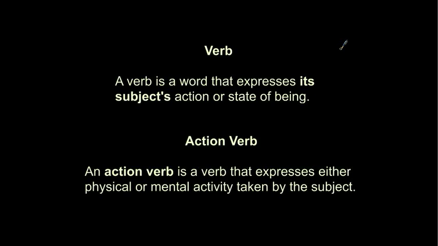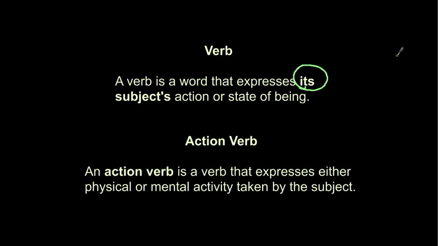And this possessive "its" is really important because when you're looking for different parts of speech in the sentence, the subject and the verb are the places where you have to start. If you can find the verb, then you can find the subject. If you can find the subject, then you can find the verb, because they are linked together. It's its subject's. So that's why the verb is so critical a part of speech to understand.